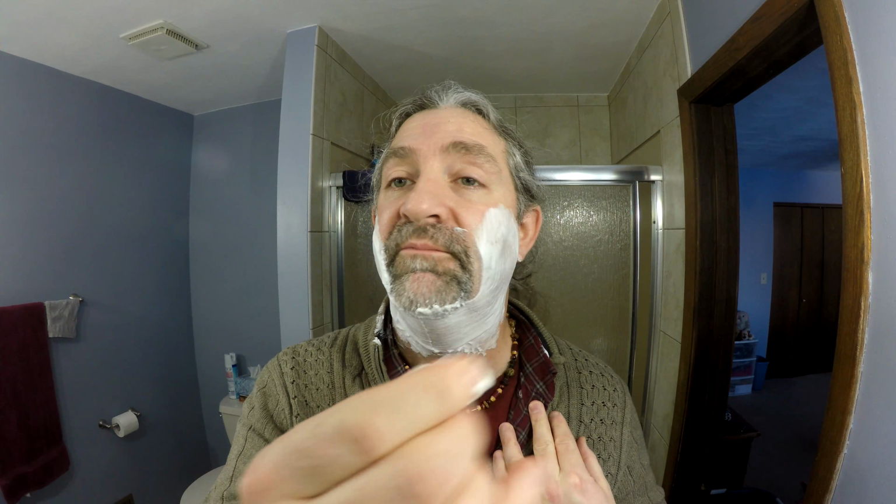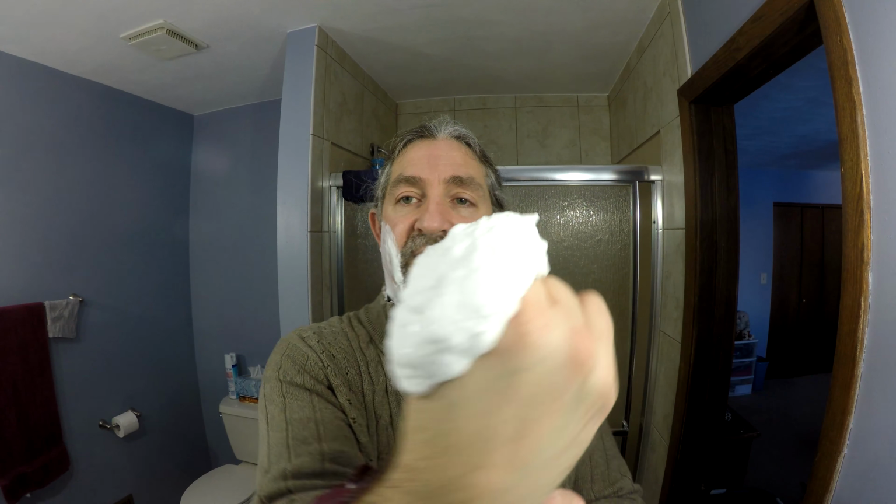All right, well, let me show you how much is still in the brush here. I'm going to turn the water on a little bit. It is going to need a little bit more water, which is no big deal. You just got to find the right balance. But look at all this. If I squeeze this out, that's typically what comes out of my brush when I'm cleaning it out anyway. So, good soap. I think I'm pretty happy with my first try.